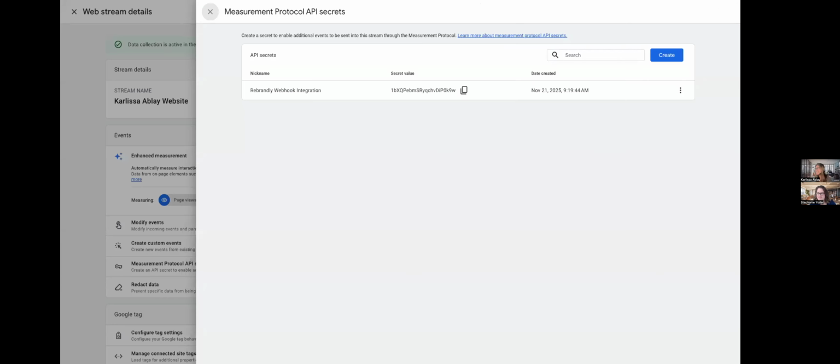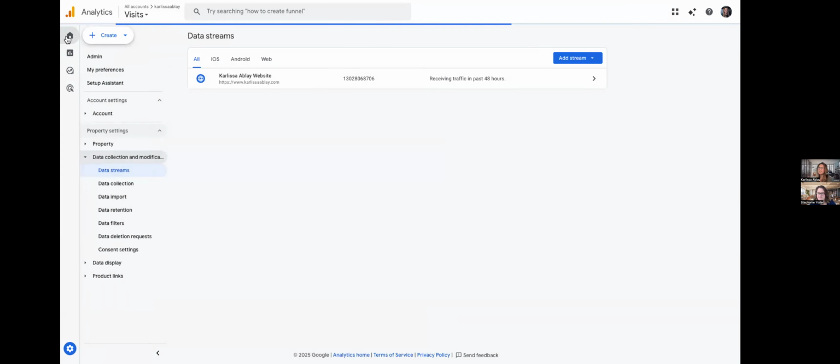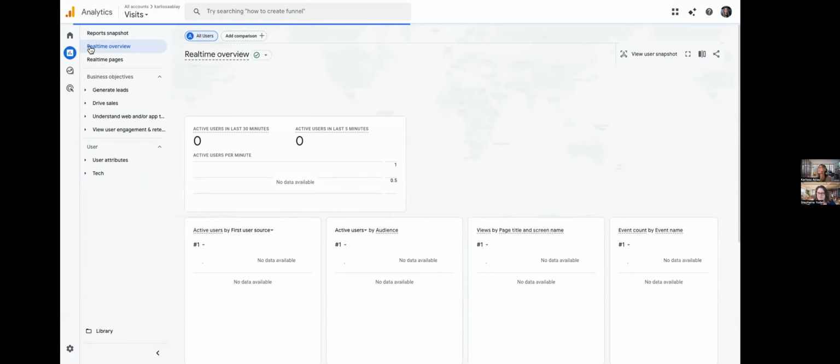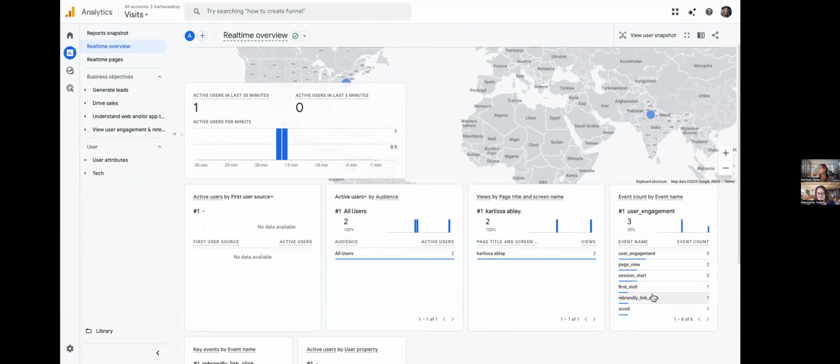So then when you are in Google Analytics, you can go back to your dashboard, look at your reports. Let me make sure I'm going to the correct area. Yes, your reports. And you can see that in my real-time overview, I can see all of this really cool data. And whoa, here it is, my Rebrandly link click.